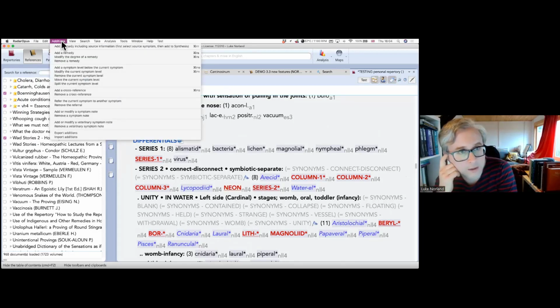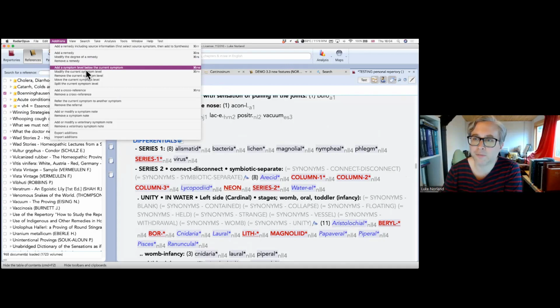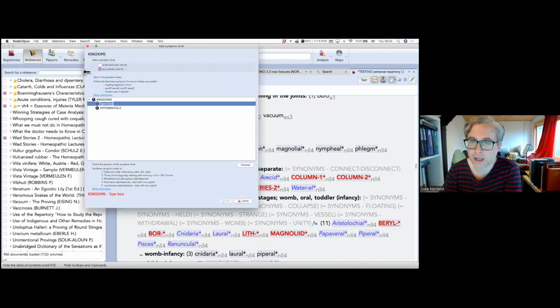That gives you all the options there. It's a little bit too detailed for the scope of today, but essentially if you want to add a new symptom level, you do that, and then you can either add to it as a subrubric of kingdoms like that, or you can put it at the same level, and that would create what is essentially another chapter, something completely different to go after kingdoms in your repertory.